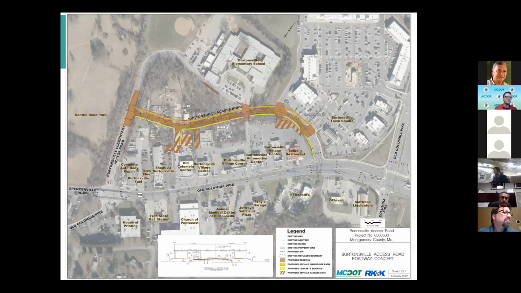Another question from Sebastian. Will crosswalks be provided for pedestrians to cross the access road? Yeah, we haven't looked into it. I think it makes sense to provide it where the elementary school is. As far as the other places, to be honest with you, I don't think it really is warranted. This is going to be a very low speed, very low traffic road. This is not like a main thoroughfare, and probably even has fewer cars than the typical residential area.